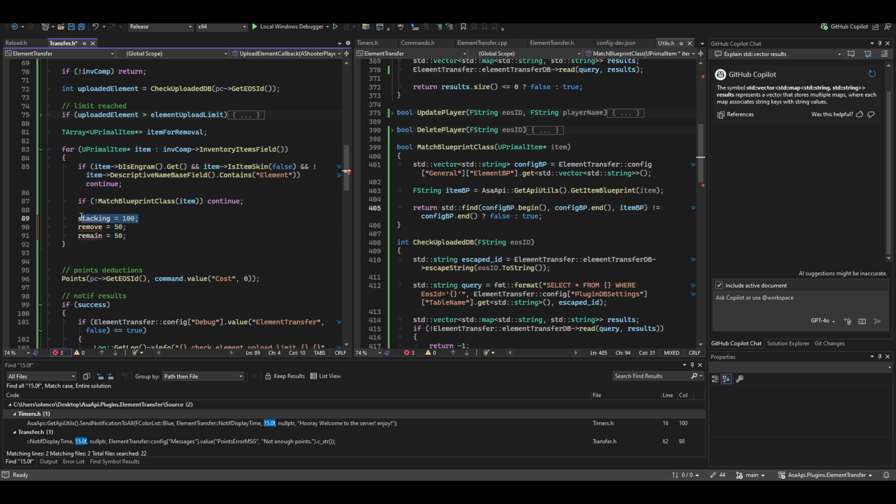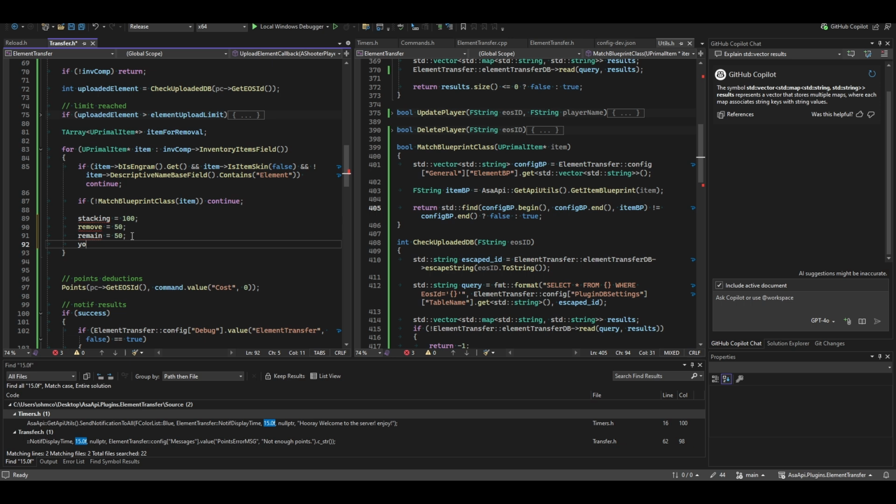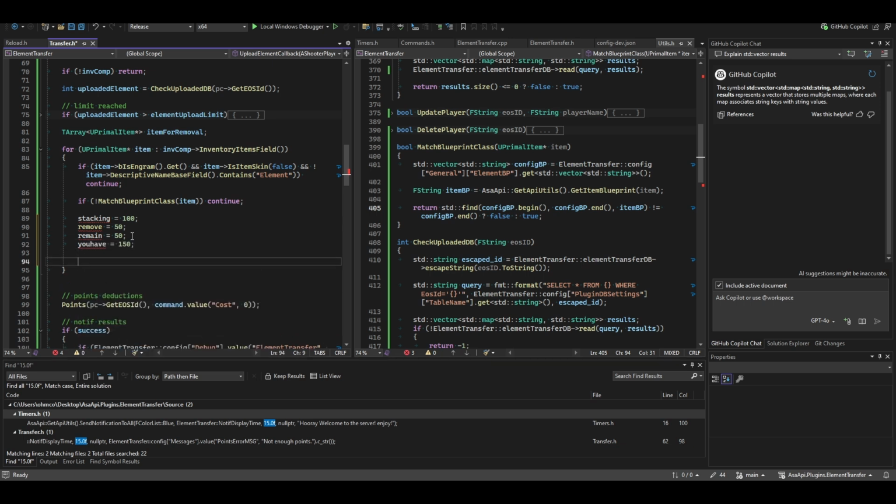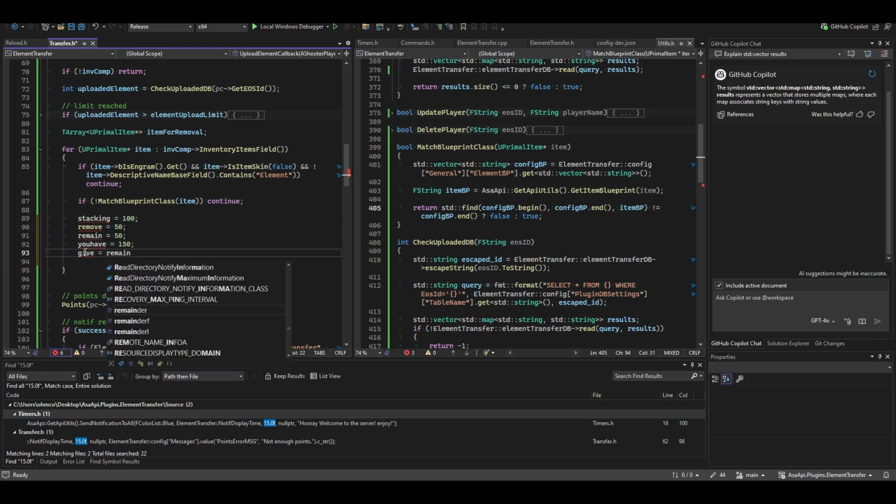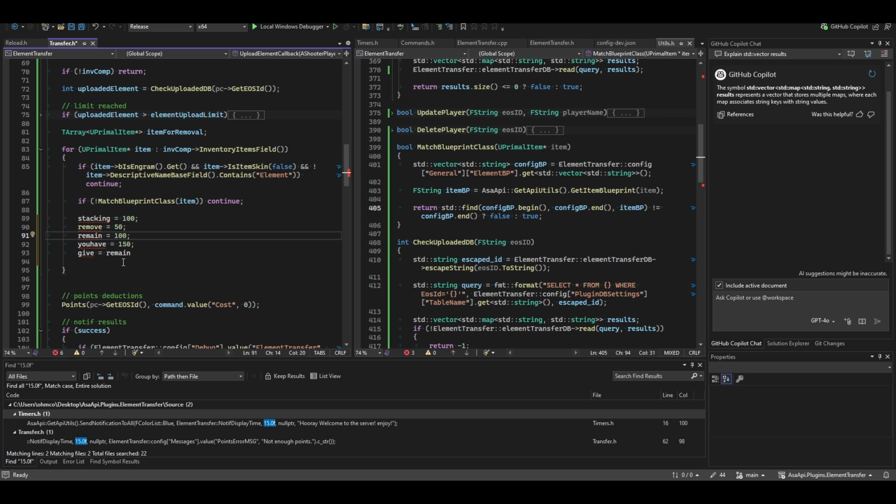But what if you have 150? How many loops will you have here? Two, right? So you will remain with 100. What you can do, from the easy version, is remove everything. Let's say you get the 150, and then after triggering this, but this is dangerous, right? You remove everything, and then deduct from it and give the remaining. If you have 150, you have 100, give the remainder back to the player. So that's easy. That's one way to do it.